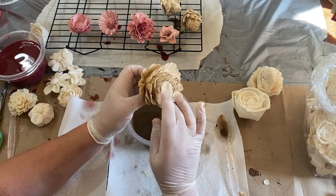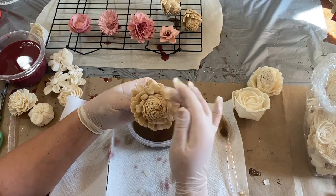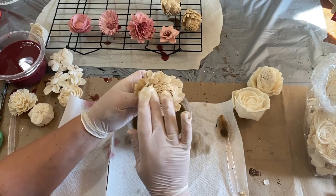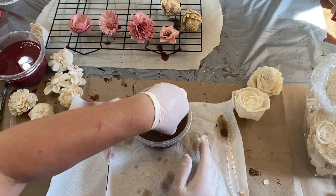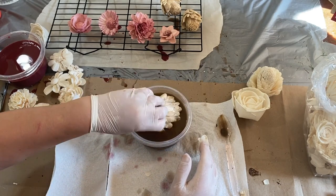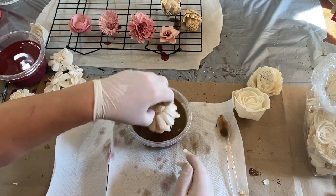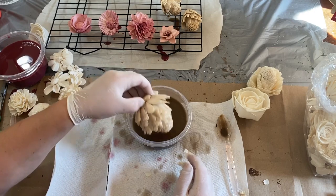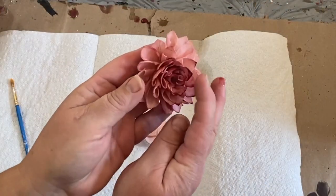If you have any broken petals on your flowers, you want to make sure that you remove those and then dip them again so that they will get the stain on them really well. Same as if you have a smushed flower, you definitely want to fluff it up and then dip it again. It works really well that way. They don't fluff out when they're dry very well.